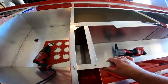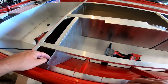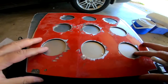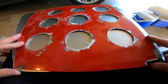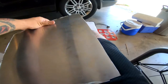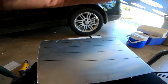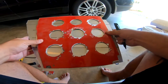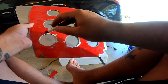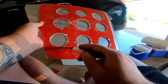I'm not going to rivet that on just yet because I still need to get this out. Holy crap, it was hard to get in. Oh yeah, all right. It is now time to trace out the holes and get these cut out on this second piece. I'm going to draw lines so it shows me that it's straight — draw a line every two inches. Now that we have the lines I can drop this down and make sure all the holes are straight.